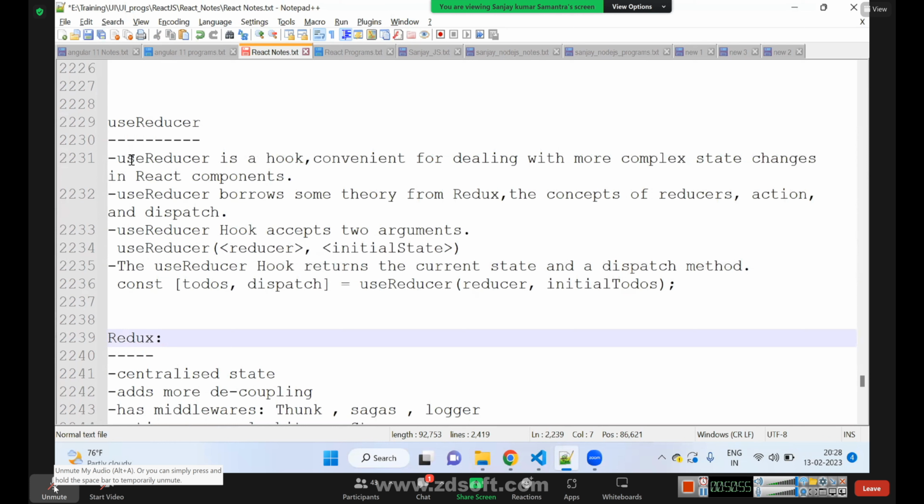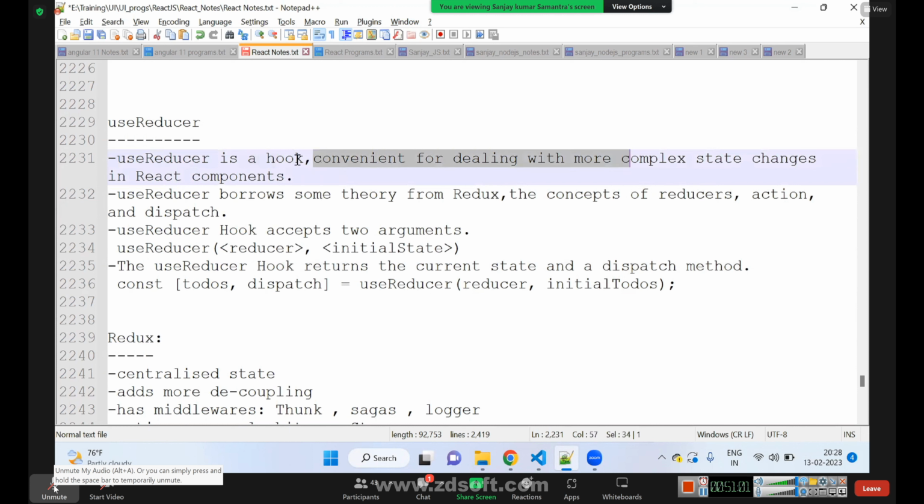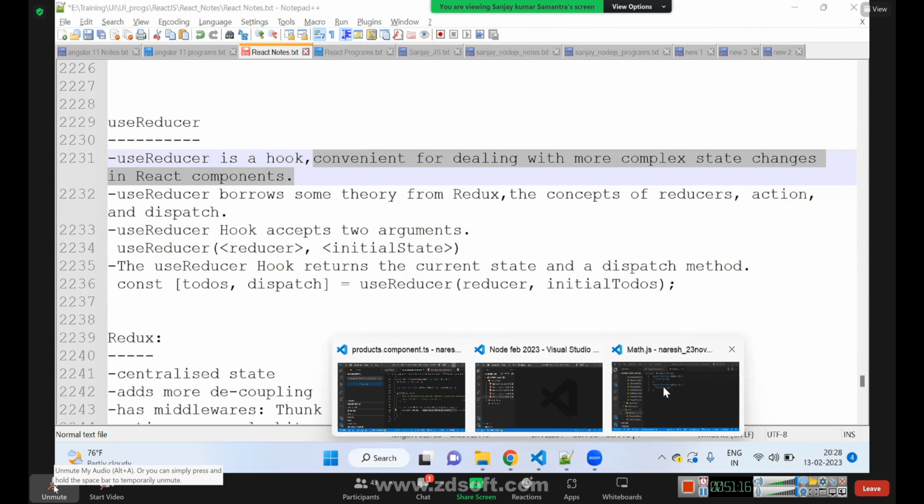useReducer is a hook convenient for dealing with more complex state changes in React components. If you have a simple counter example and you don't want to use Redux in a plain React component, it will look like this.